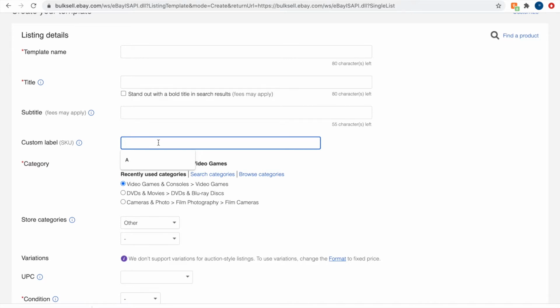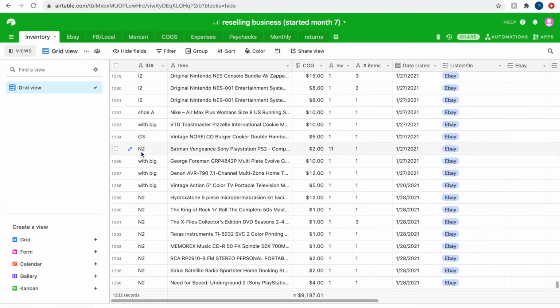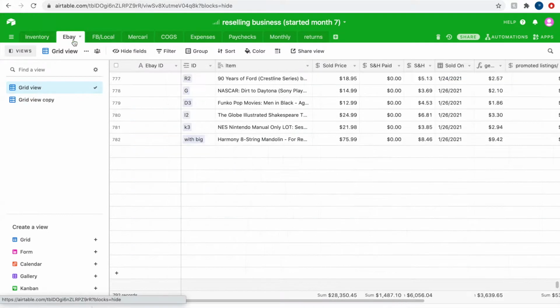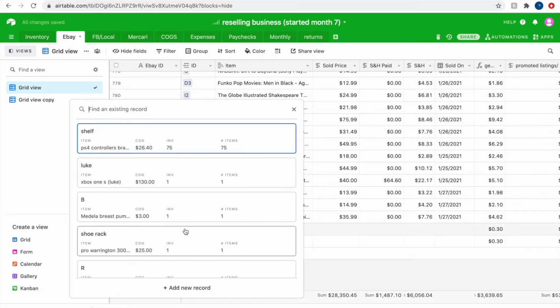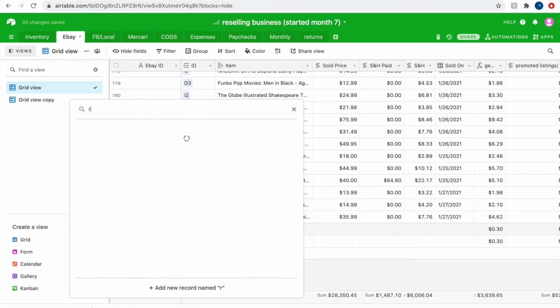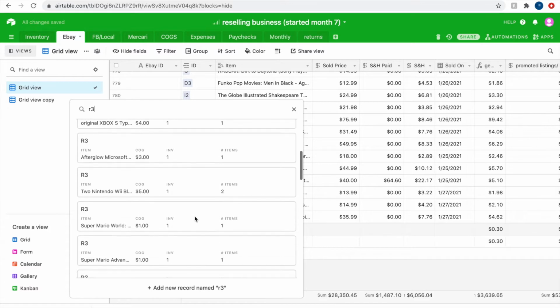Some people put in when they listed the item, how much they paid for it, and everything in here, because no one can see it besides you. But what I use for that is a separate spreadsheet, where I also put my custom SKU in the item ID column. After I list something on eBay, I come over here and put it in my bookkeeping. Once something sells, I go to add, and I think it was R3. Yeah, so we put in R3 for that game.